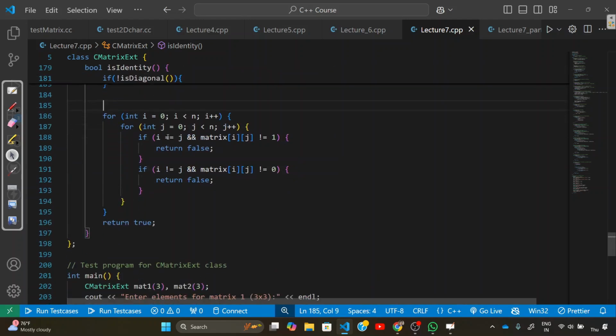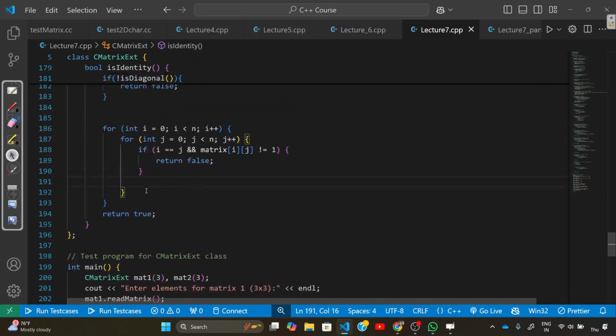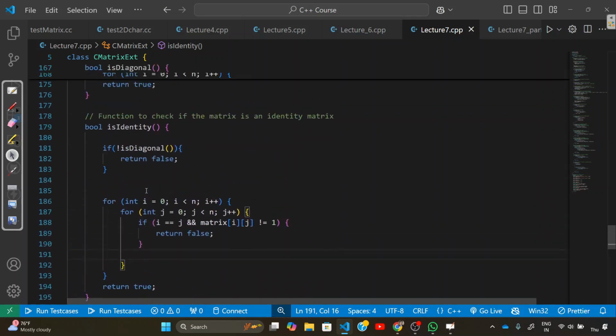Now we just need to check if the diagonal elements are not equal to one. Again the same stuff, we are checking the opposite thing. If it is not one, that means it is not an identity matrix, and we return false. So this check is not needed now, because we already checked for non-diagonal elements. It is a diagonal matrix. So something like that. Fair enough. So I think, yeah, let's check.